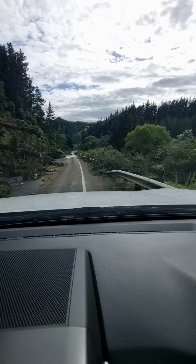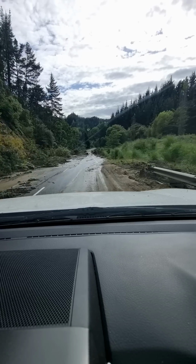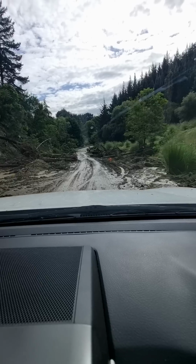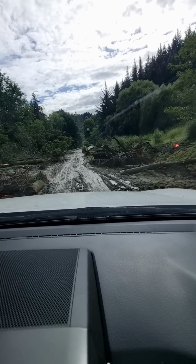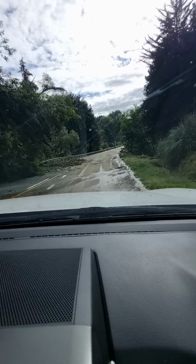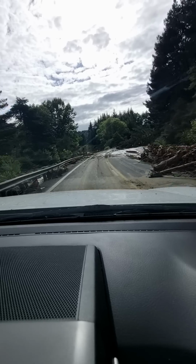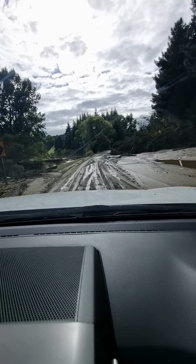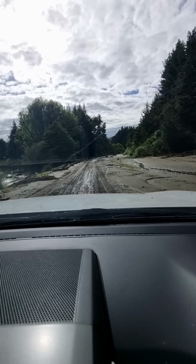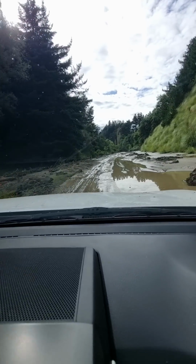This is coming down into Esk. I'm heading towards Napier on the Napier Taupo Road. You can see where those trees and that have come from. Nothing to do with forestry, by the way. These are all trees that have got trunks on them. The devastation carries on. You can see the amount of water that's gone down that river. Well, it used to be basically a creek, Esk river, and it's just growing and growing and growing in height and width and gone right across all the roads. There's no roads here, it's just mud.